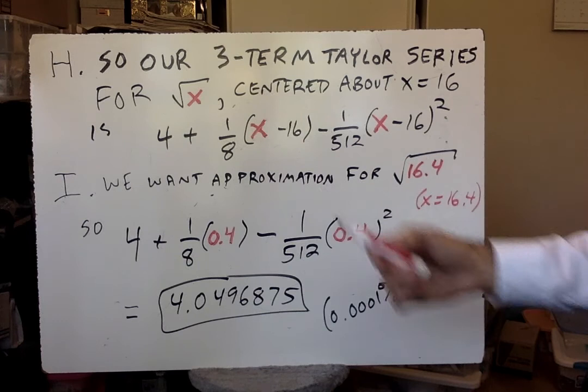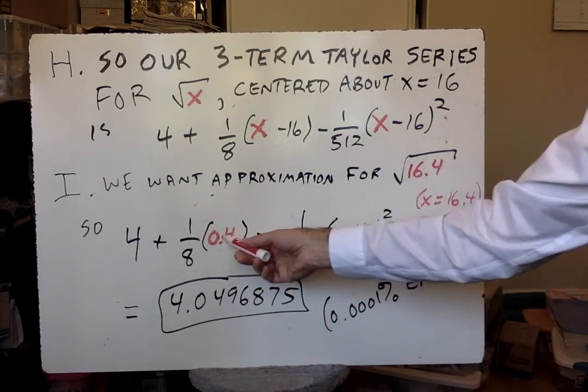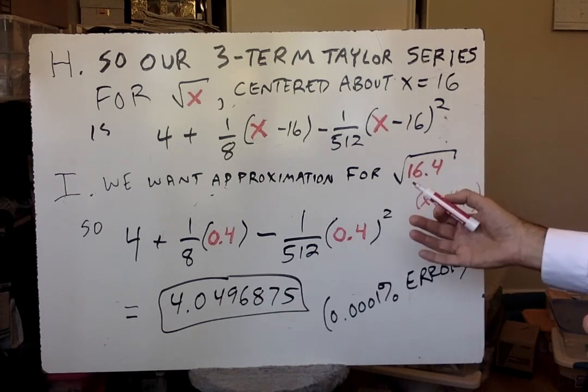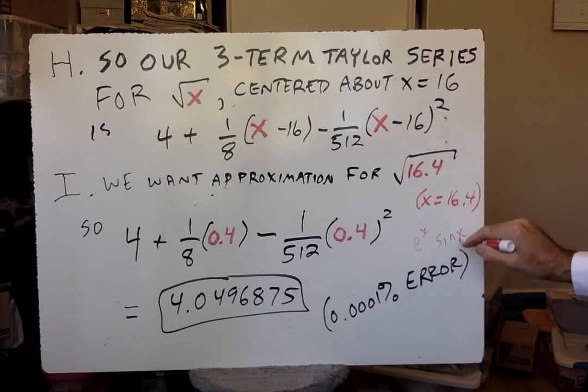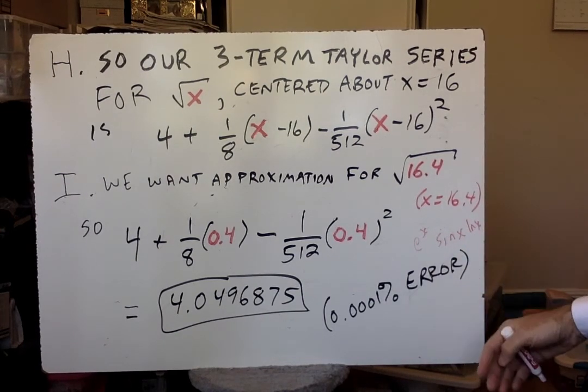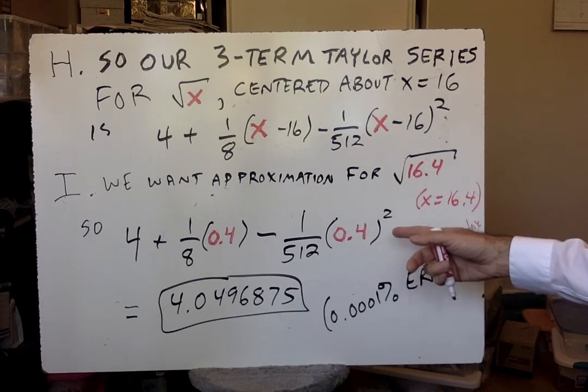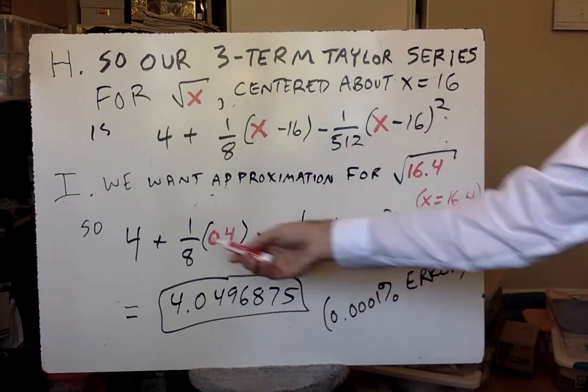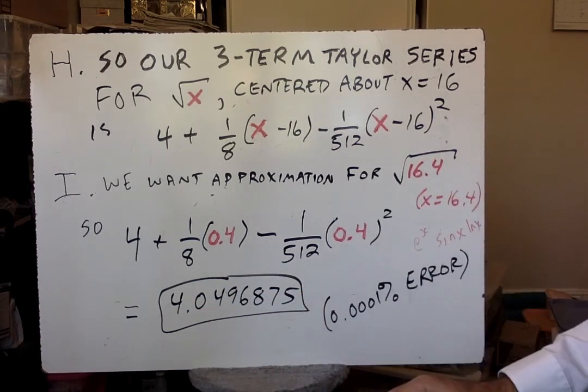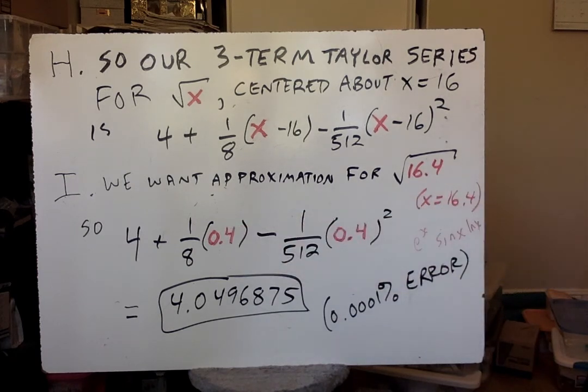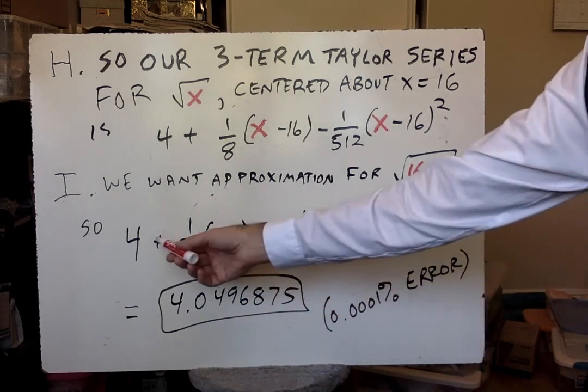And look what we've done. We've taken the square root function and reduced it to where all we have to do are the four basic operations of arithmetic: add, subtract, multiply, and divide. And the power of infinite series and the power of the Taylor series in particular is it takes any function you have—e to the x, sine of x, all of the natural log of x—all these functions would be very difficult to evaluate by hand, and it reduces them to just a polynomial. And to calculate an approximation you're using the four basic operations of arithmetic. So if I go through and I do this, and it would not be that hard to do it by hand, which is how they would have done it before calculators, I get this. And the reason I've written out so many digits is I wanted to compare it to the TI-89, which takes a longer series and gets a more precise value. And when I did that, I found that I'm only off by 0.0001%. So it's a tiny error using only three terms.